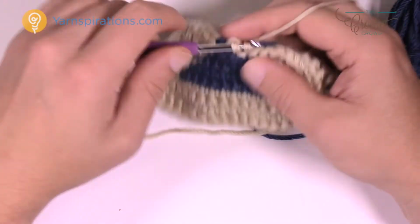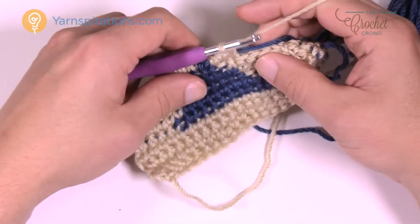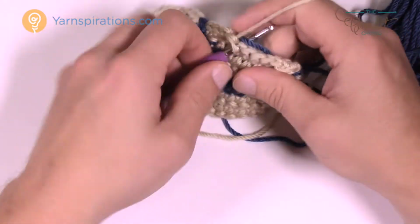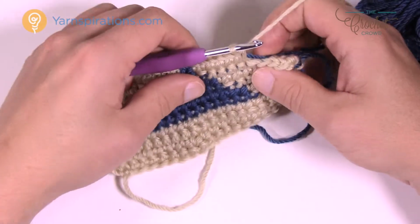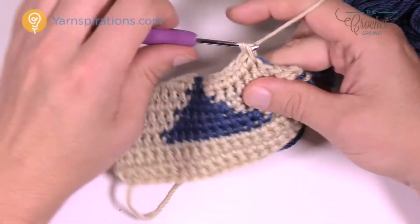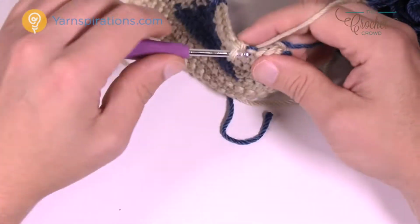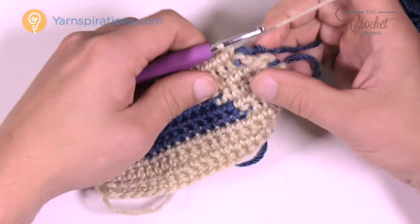So now that's it. That's all you're going to do then. This color is completely done, and what we're going to do then is I'm just going to quickly review, do one more row with you, and it's the start of the next triangle. The triangles build up on top of each other, and then once you get all your triangles in, the last 5 rows will just be back and forth with just the one main color. In my case it would be cream, if you would like to do that.